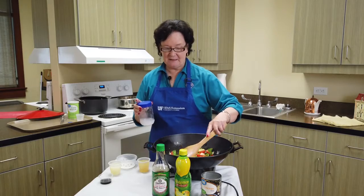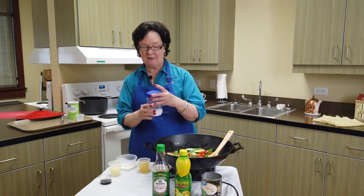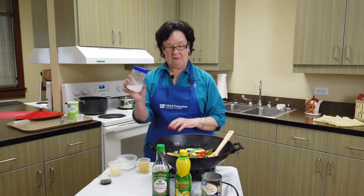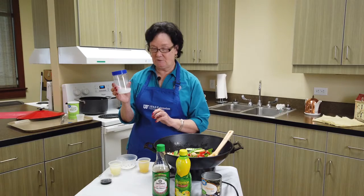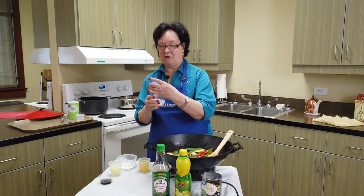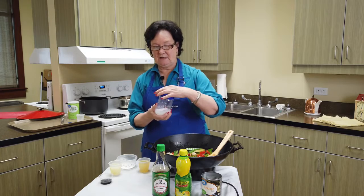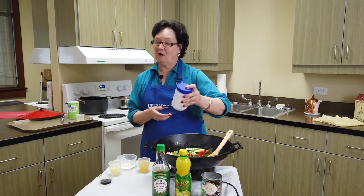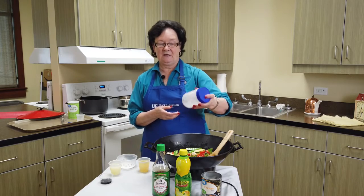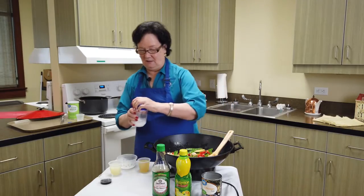Our last step is preparing the sauce to add to our stir-fried chicken and vegetables. And I have about 1/4 cup of water and about a tablespoon of cornstarch in my jar. And what I'm going to do is make sure the lid is on really tight, and I'm going to shake it. And this is going to cause the sauce to thicken. So I'm just making a slurry here with this particular dish.